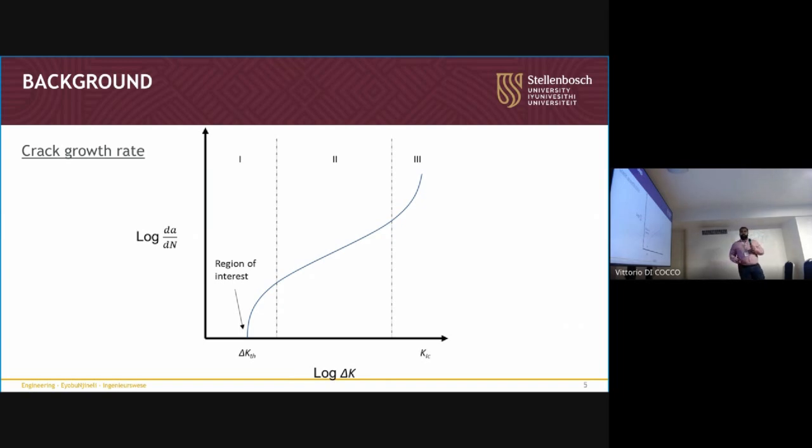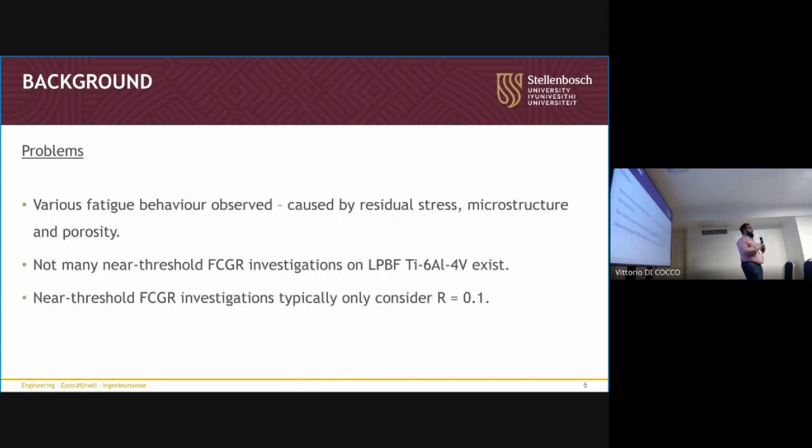And when it comes to this damage tolerant approach, because there's already a crack in the system, your porosity and surface roughness doesn't influence your fatigue behavior as much as it does in your S-N approach or the life approach, where there is no crack in the system in the first place. Now you already have a crack, there's already that stress intensity in the system.